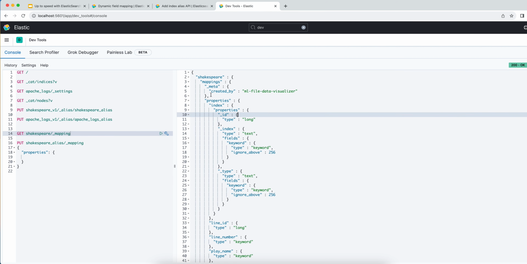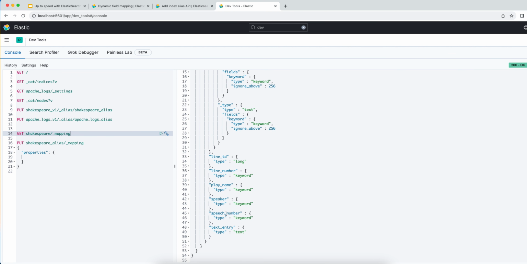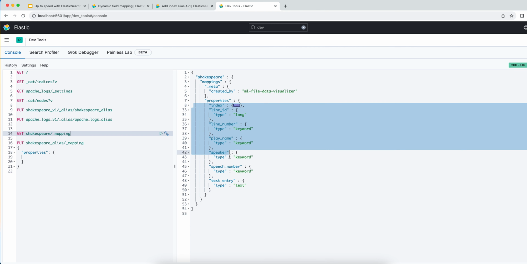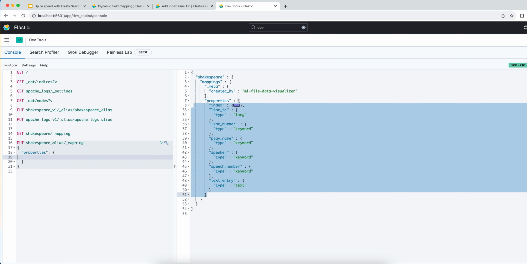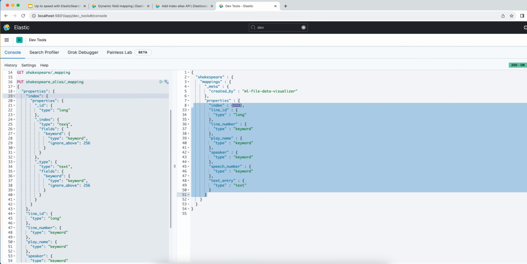We can see here we've got a properties child object, and let's just copy everything under properties. I think that looks good. There should be an auto indent feature that we can use here, which is nice.